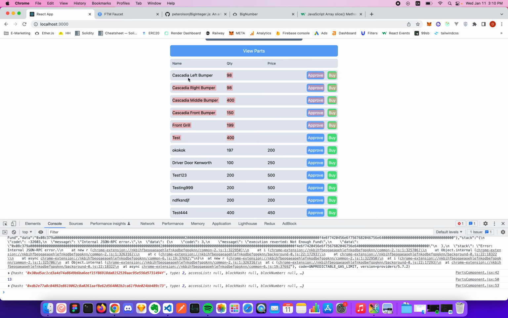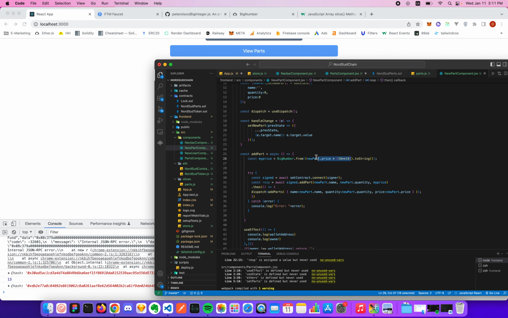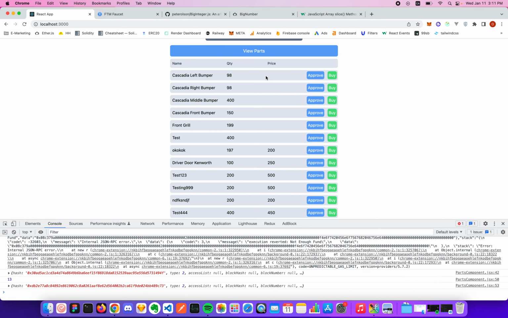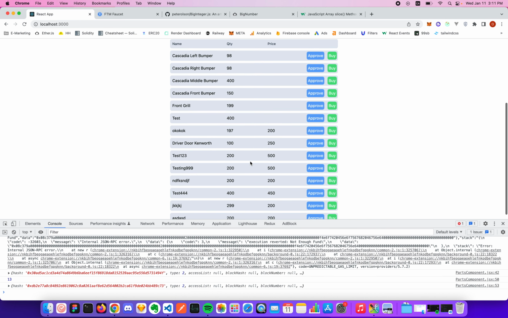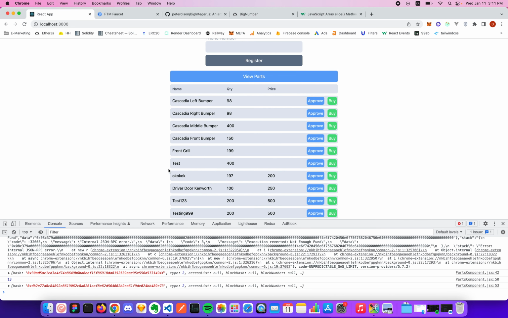And the reason you don't see these ones here is because in the beginning I made the mistake when I was adding the new part. I didn't have this so I wasn't adding 18 zeros, so it was only saying 200. But in terms of the price on the smart contract, it's like 0.0000 something. So if I take out 18 from that small number here, it literally shows nothing. So don't mind these ones here, they're just for testing. These ones are the ones I fixed. So there are 18 zeros after here. Okay, it's the actual price of whatever you want to sell.